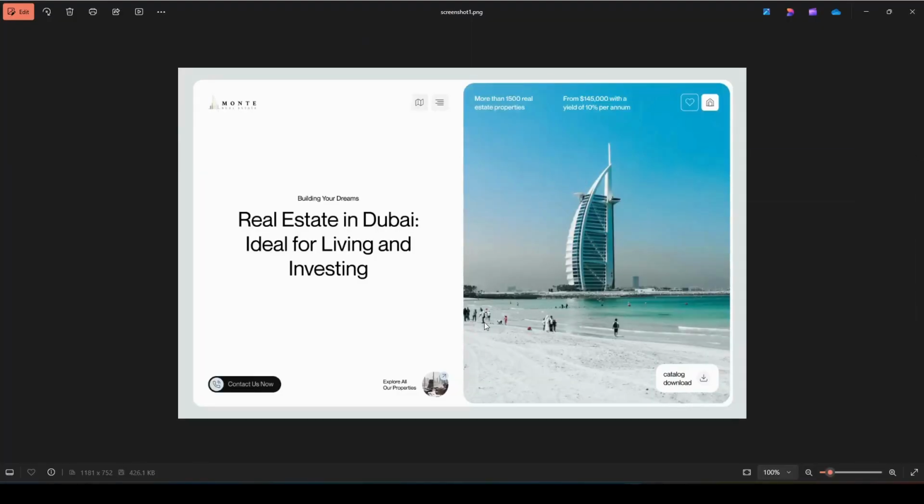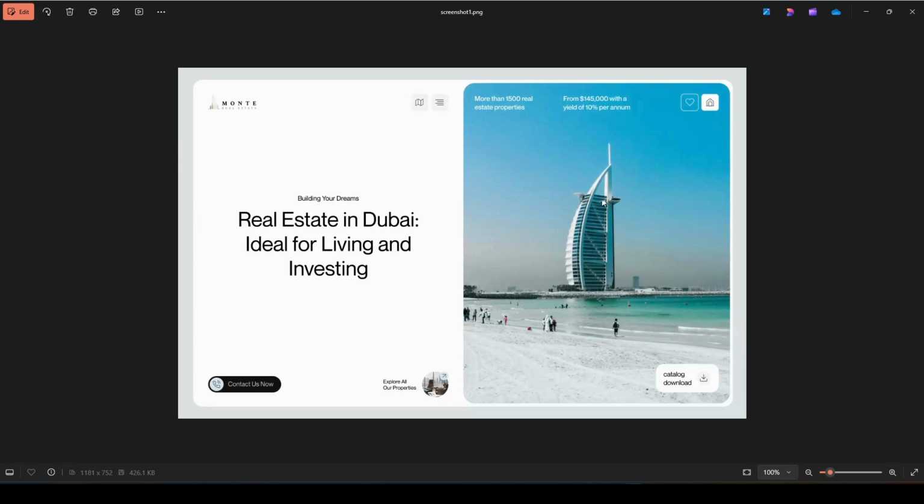Yeah, so this is our right section where we have one image. Inside the image we have this header as well as this footer, and everything is on top of the image. As the image itself has an animation, we need to create one animation for this image, and then using position absolute we need to add these two sections, the header section of the image as well as this catalog download button, which we will treat as a footer above this image. All of the above have an ascend animation, and the catalog button below has the scale up kind of animation that we have given to our explore our properties one. So we can reuse those two animations. So let us first start by adding animation to this image and creating this image.